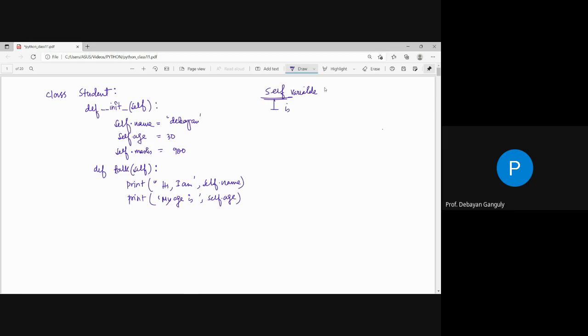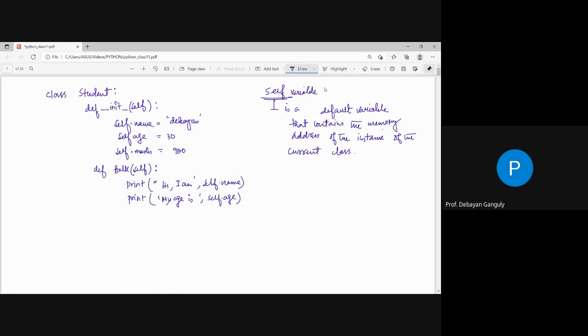This self is a default variable that contains the memory address of the instance of the current class.